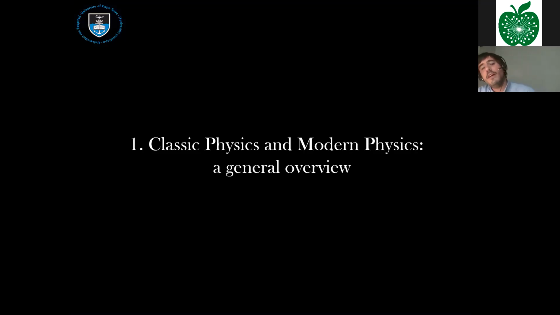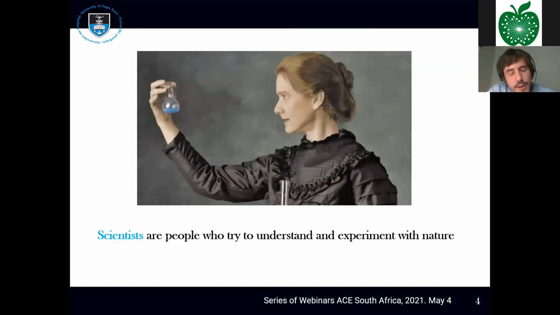Okay, good. So let's start with classical physics and modern physics, a general overview. I would like to start by sharing with you a quote that I found in one of the most used books in mechanics for students, at least if you have studied at the Complutense University in Madrid. The quote is the following: "Scientists are people who try to understand and experiment with nature." Why did I bring this quote here? Basically, I want to give you a starting point.